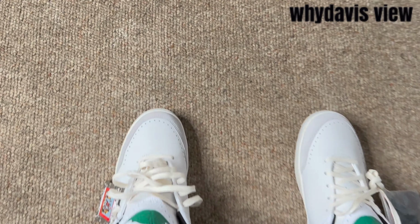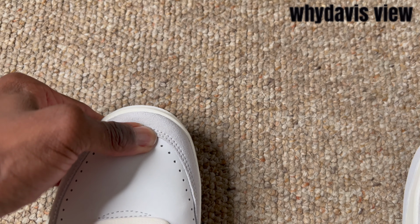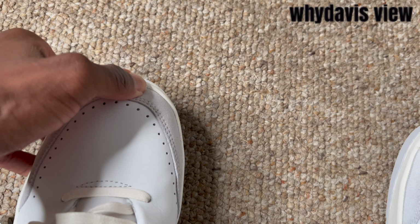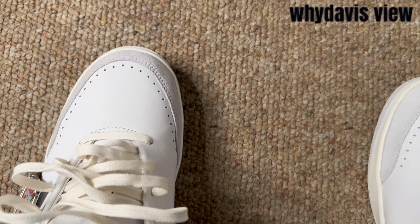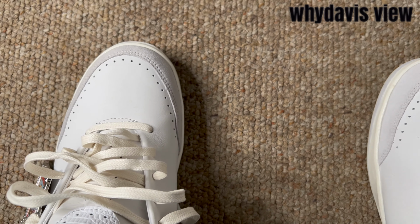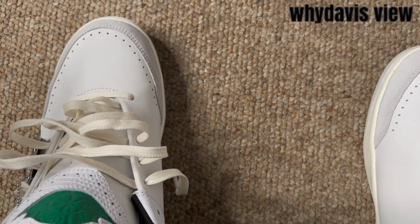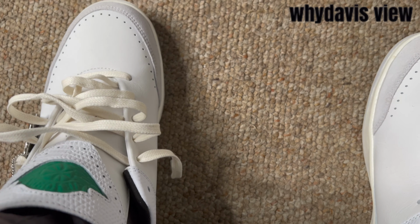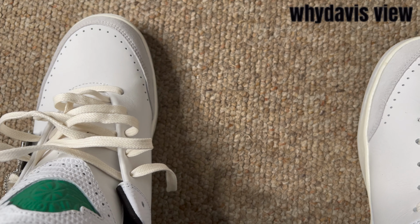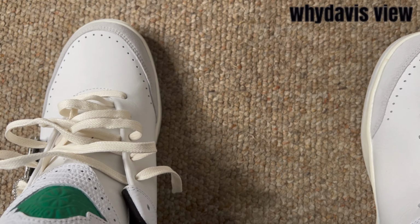But anyway, I'm gonna show you guys my foot in the toe box here. My big toe is right here. Okay, that's my big toe. So I do have a little bit of space up there at the top, just a little bit. Even on the inside, I have a lot of space right there. But I feel like, you know, with women's shoes, they normally do run bigger. And the proof is in the pudding, like always, for you guys right here. I do feel like you can go down half a size, if you want to do that or if you have to do that. But, you know, true to size is probably the way to go.